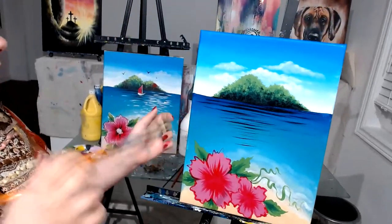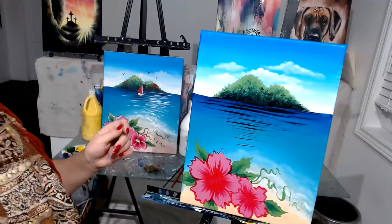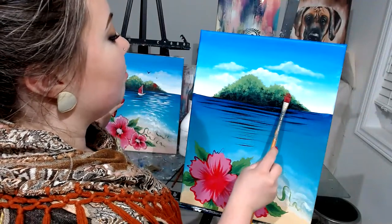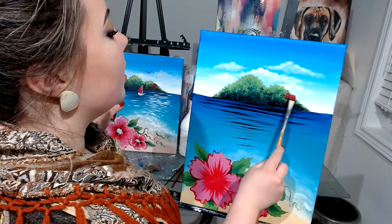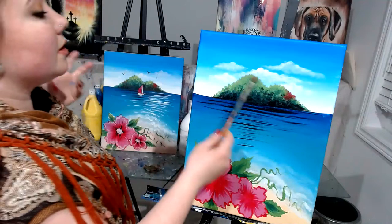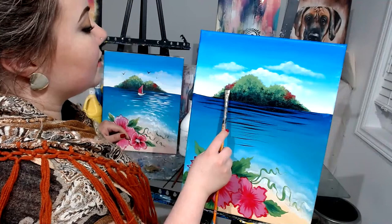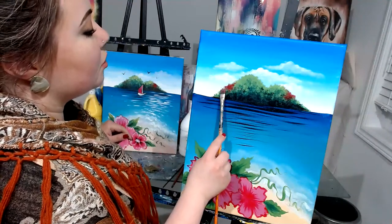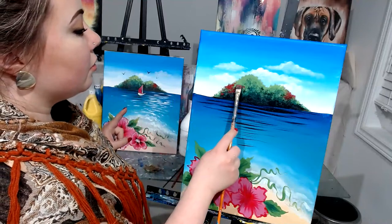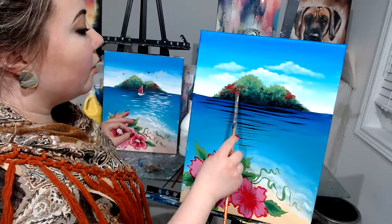And I'm going to take a little bit of the same red, but now on my medium brush. And this time I'm going to dab just a little bit of it on an island to make it look like there are very colorful flowers growing there, or trees that have flowers growing on them. So there's a bit more color to it. So just a little bit, again, you only want to use a tiny touch of paint on your brush because you don't want it blobby. You want it nice and light and transparent. And also, you're just lightly tapping the surface. No pushing, no pulling, no rubbing.